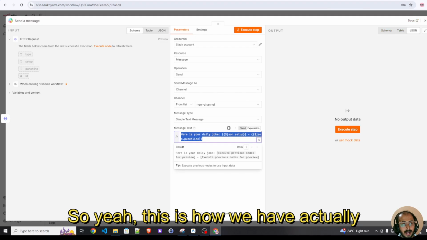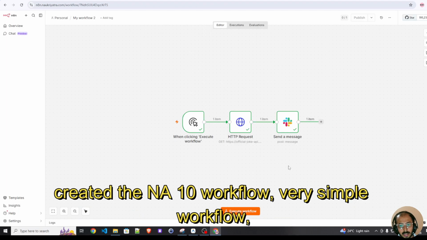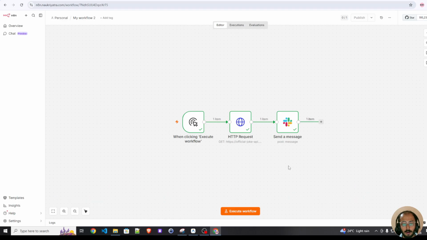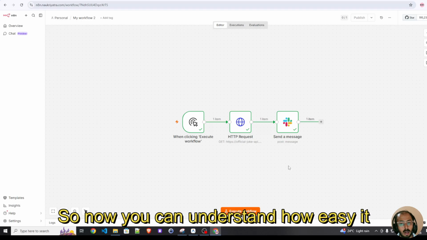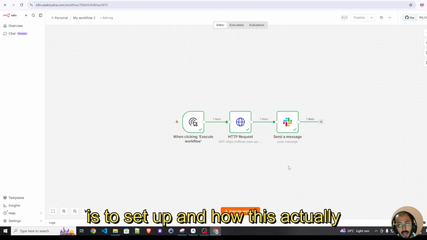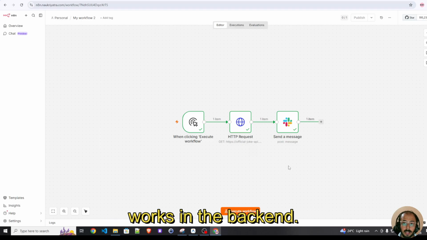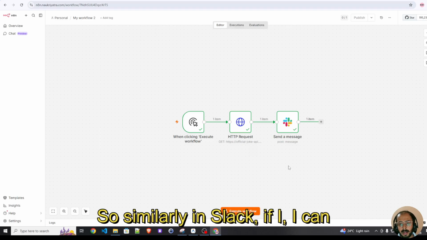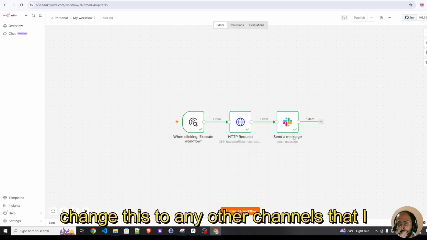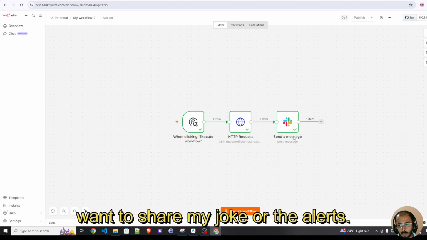This is how we have created the n8n workflow, a very simple workflow but very effective. Now you can understand how easy it is to set up and how this actually works in the backend. Similarly in Slack, I can change this to any other channels where I want to share my joke or the alerts.